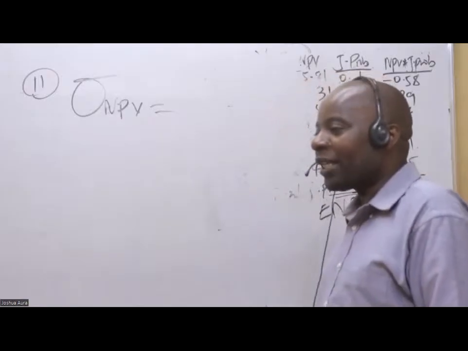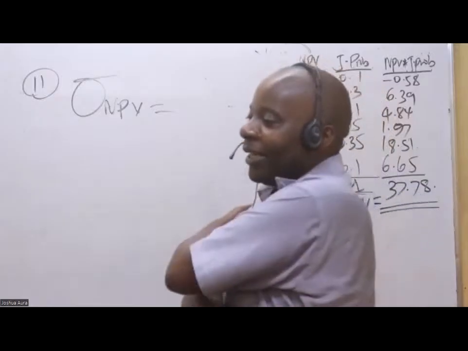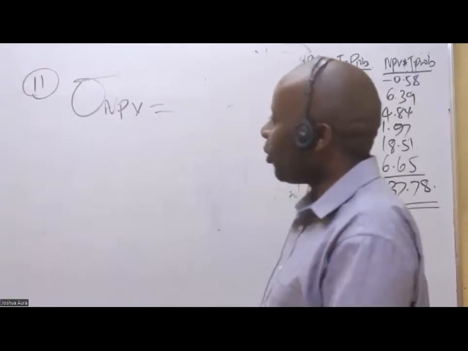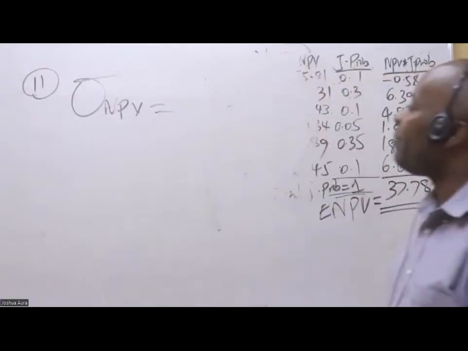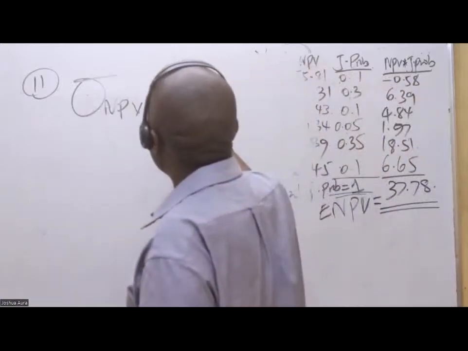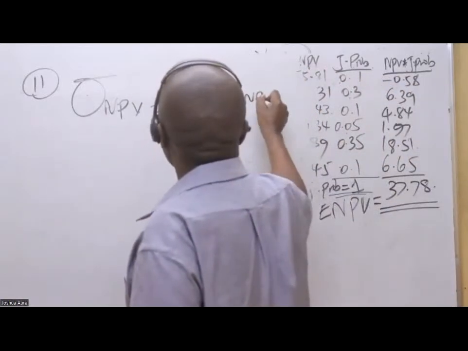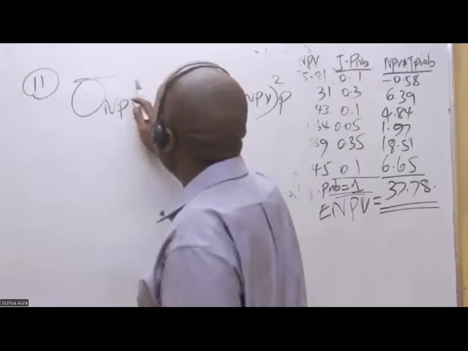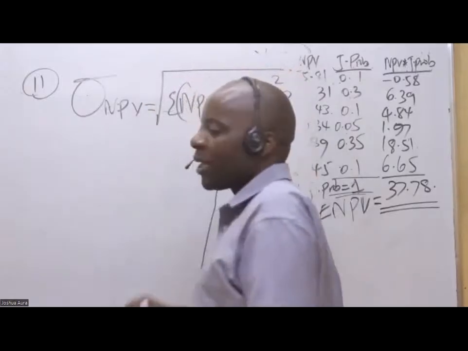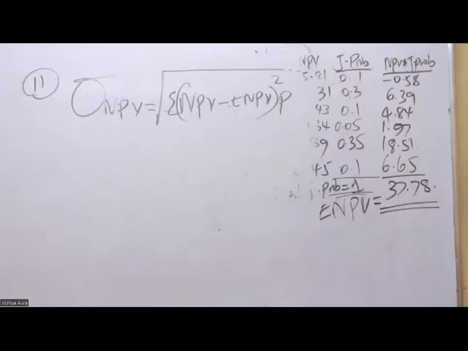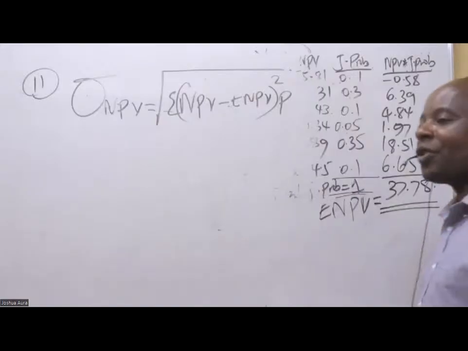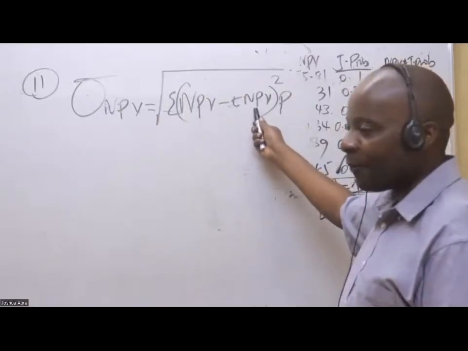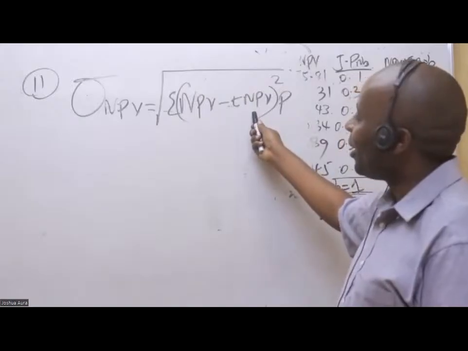Good question there, Julius, about taxation. I think I should handle that kind of question separately, so that I don't bring confusion here. So standard deviation of NPV is very easy because standard deviation means that you're subtracting. So you take NPV minus expected net present value, which you will square, times probability, and then you sum. And at the end of the day, there must be a square root. When they tell you to give them the standard deviation of NPV, you take the NPVs given minus expected net present value.